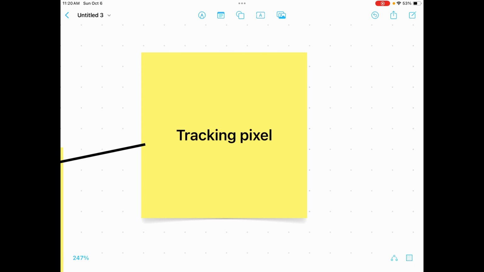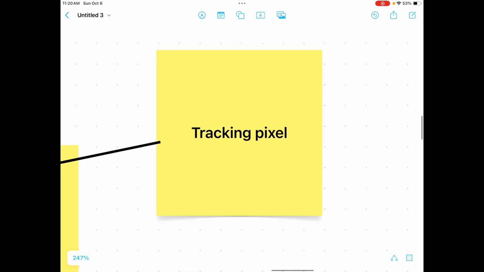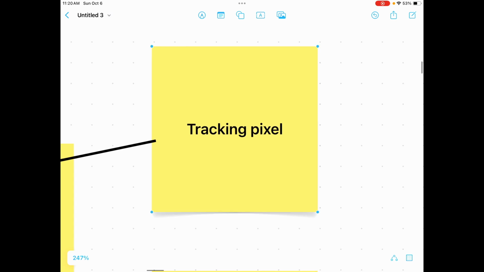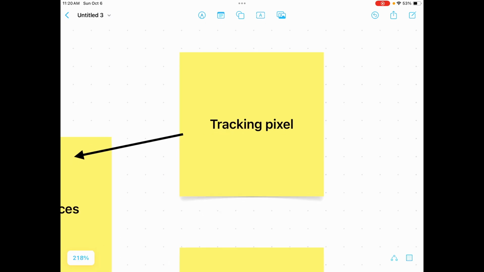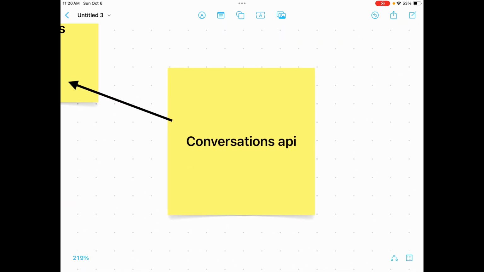If you install a tracking pixel onto your website, that's basically all you would need, except iOS 14 came out and made this pretty useless, because most people on iOS will reject all their cookies and the tracking pixel does no good.